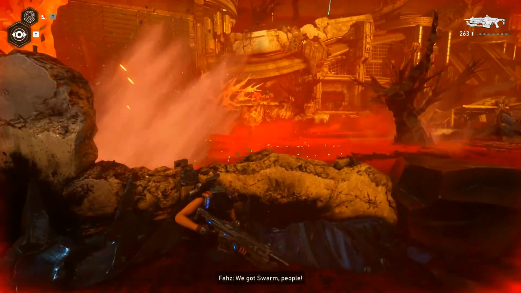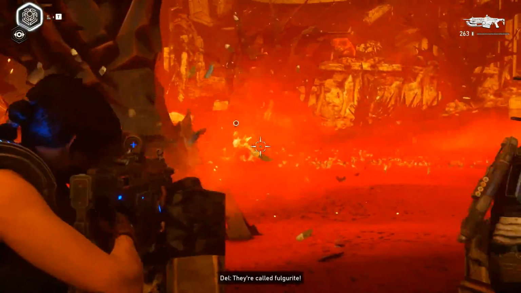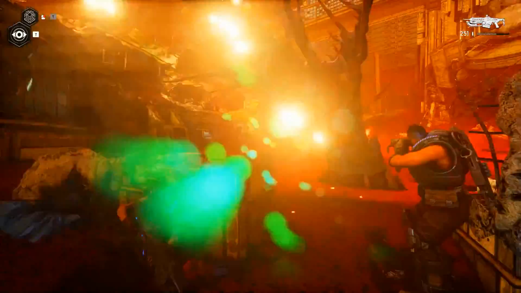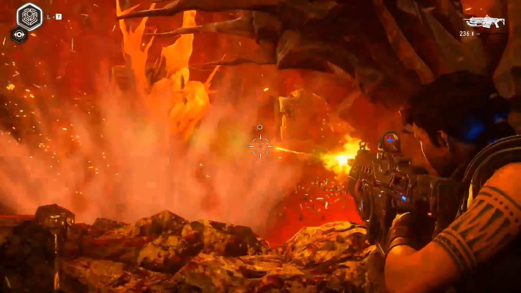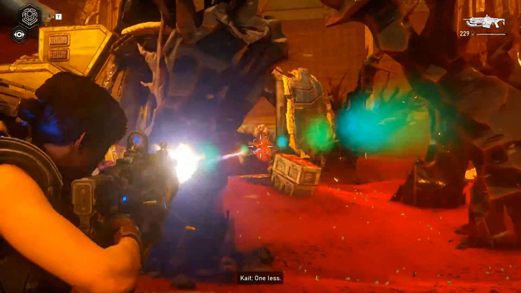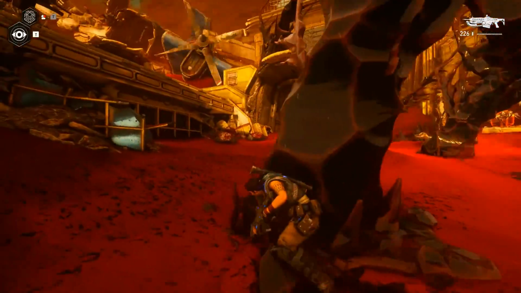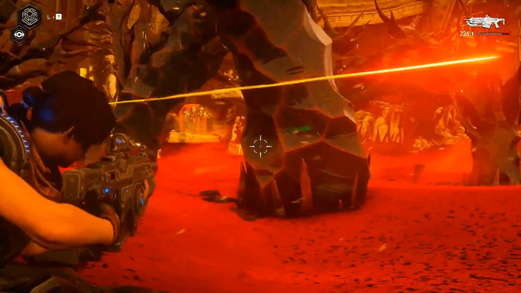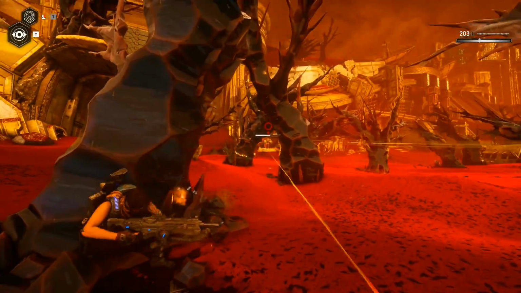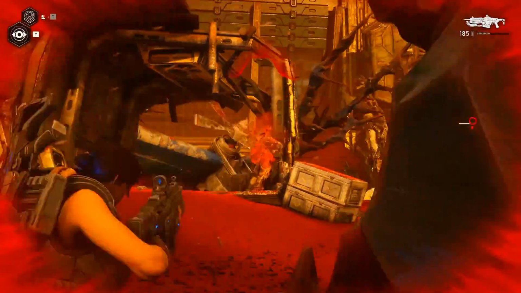We got swarm people! Get behind those sand glass things! They're called Fulgurite! Yeah, tomato, tomato! One less. All right, so I see... Bastion marked! See that? We should focus on taking out the one that's providing the shields.